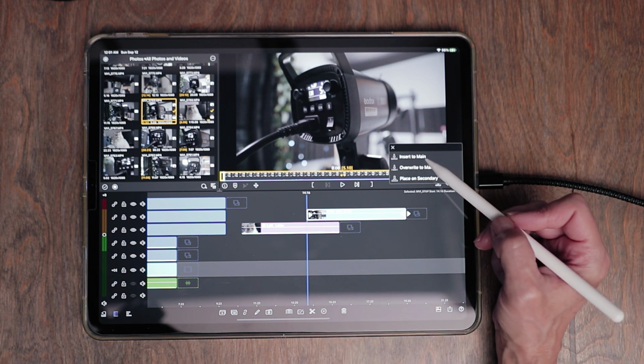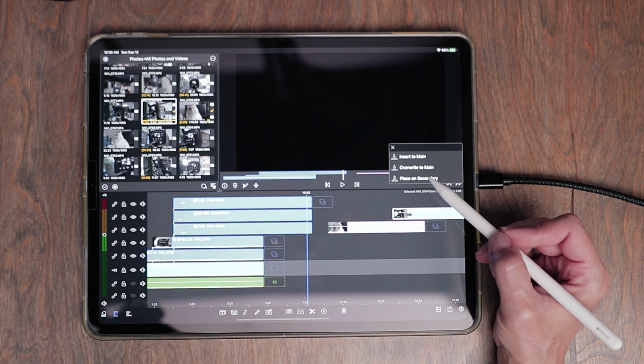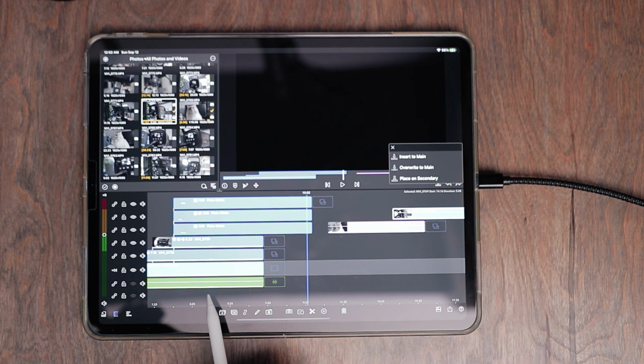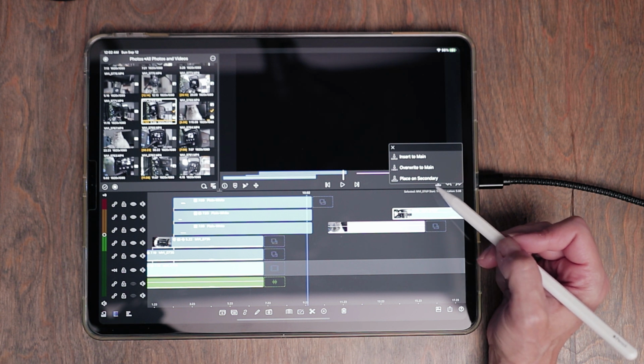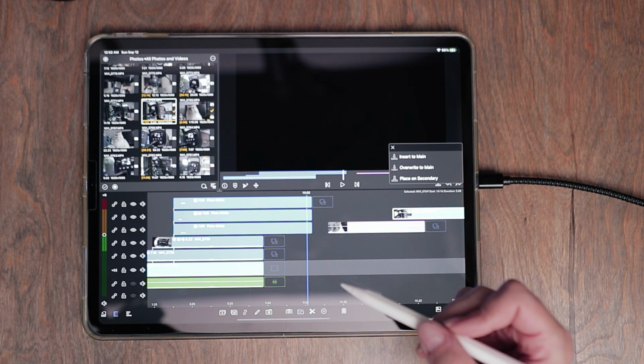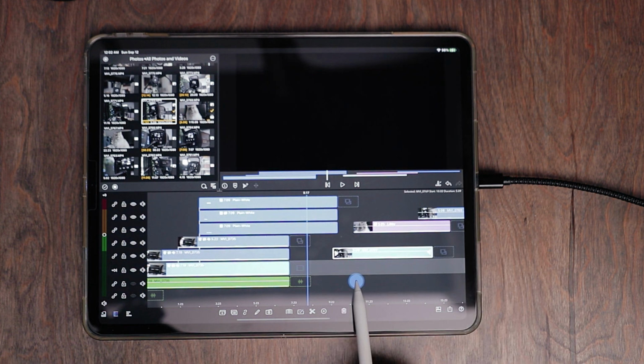So if we hit insert to main, it's going to put it on the main timeline right behind the clip that's before it. If we choose overwrite to main, it will overwrite the clip that's already on the main timeline. And the last one, it says place on secondary. If you hit that, it's going to place the clip above the main timeline. So we'll hit that. And as you can see, there it is right there.